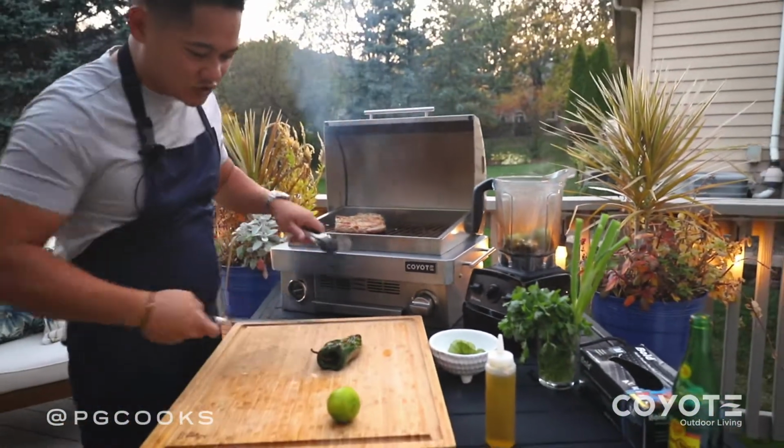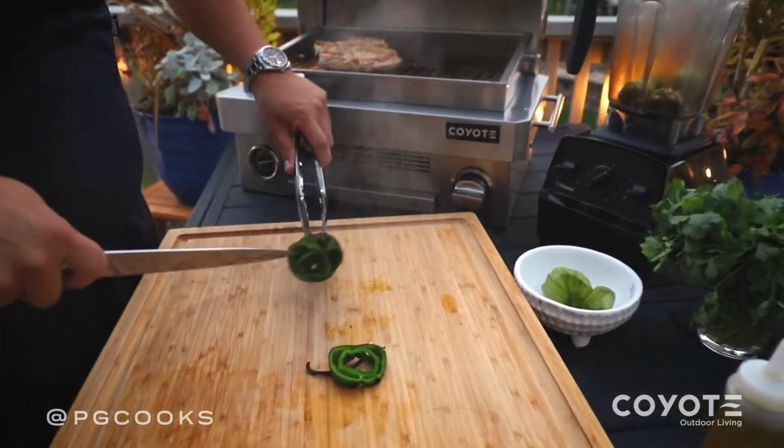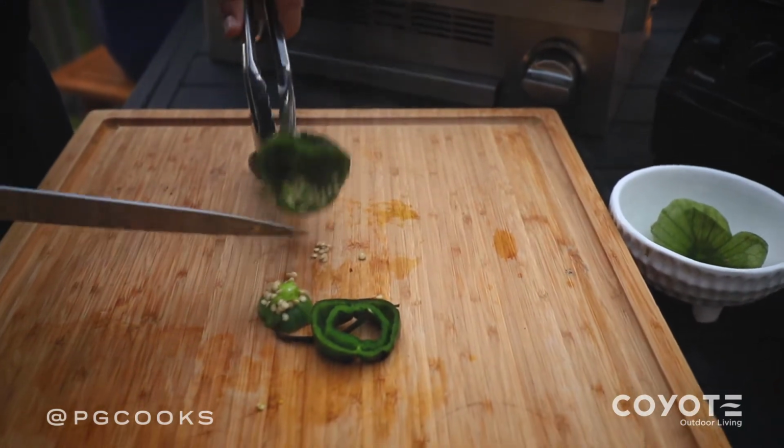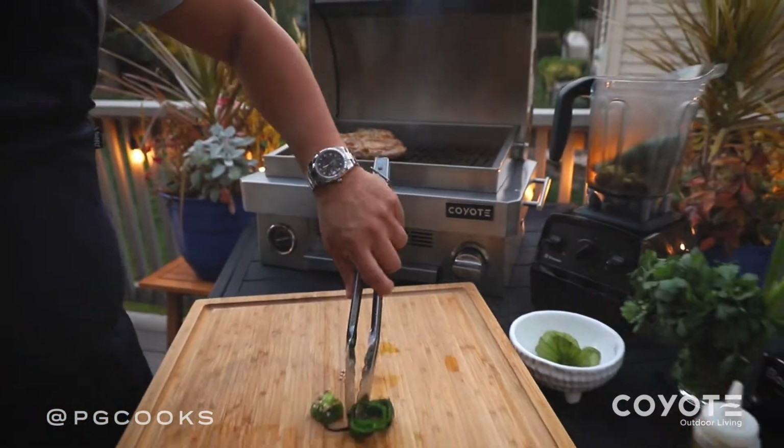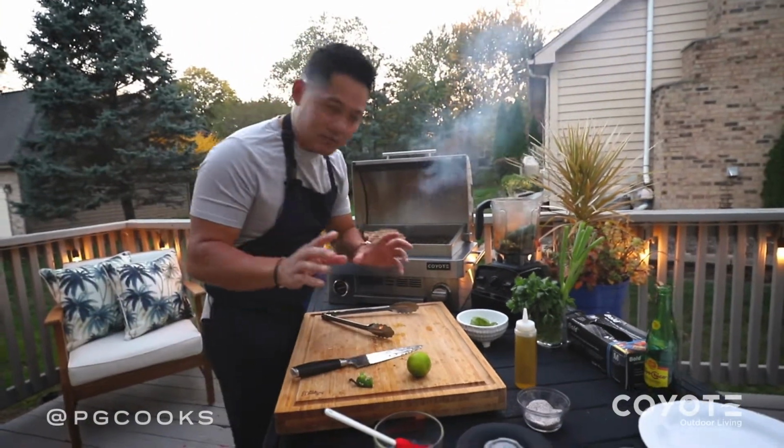You don't want that stem in there, so you could just take a knife and kind of round cut this out or just slice that part off. I like mine nice and spicy, so I'm gonna leave the seeds in there, throw that in there, and then just take that piece, toss that in, and we're gonna take a little bit of cilantro.